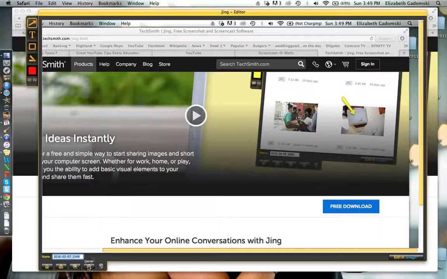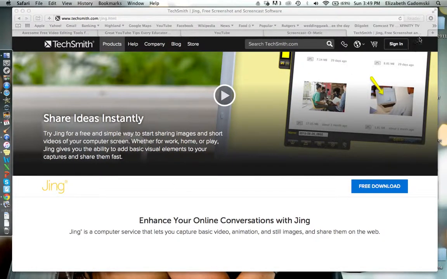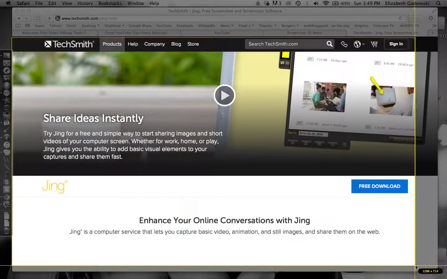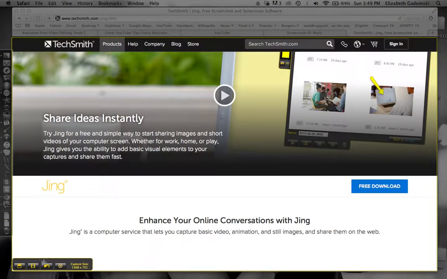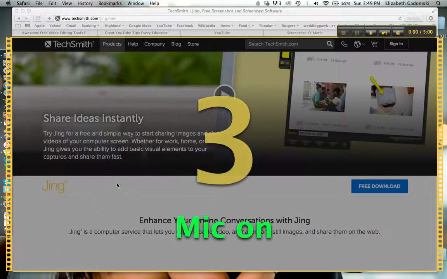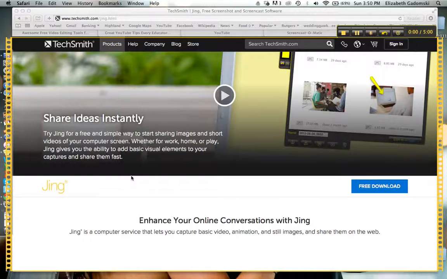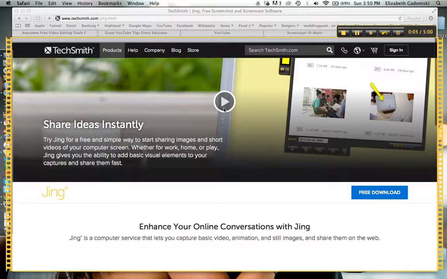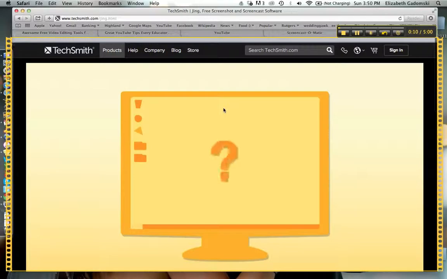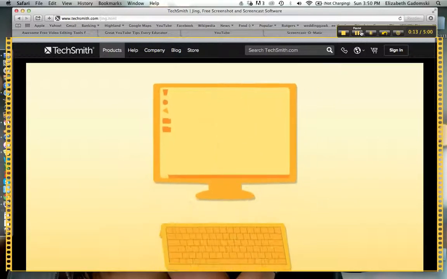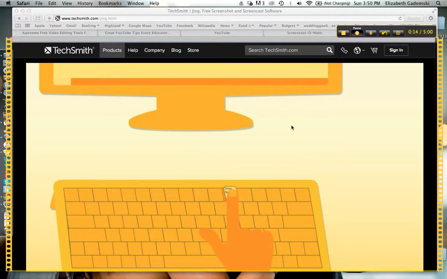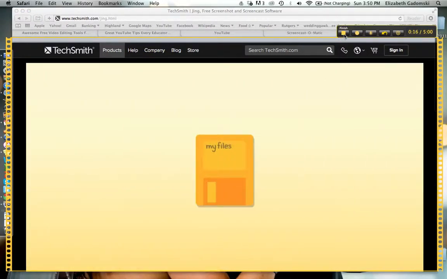Then I can save it, copy it, or get rid of it, which is what I'm going to do. The other option, if I only want to do this part right here, maybe just my screen, is to click here and take a video. Now you'll see ready, and I can record what's going on on my screen. Say I want to play this demo video, it'll actually record all of that. So I'm going to stop. I can pause it, reset it, and all sorts of stuff.